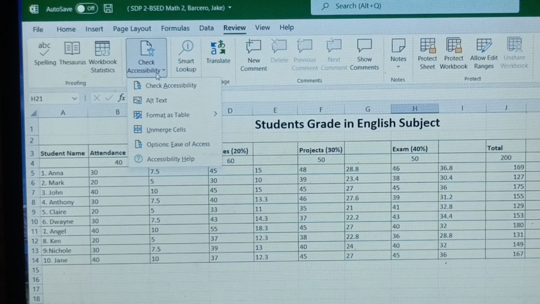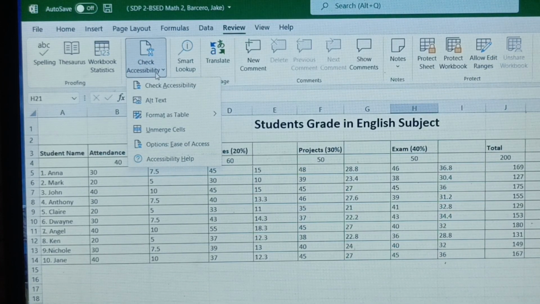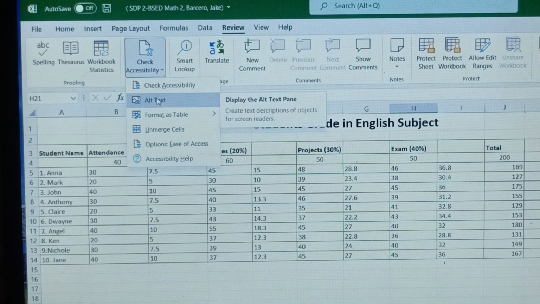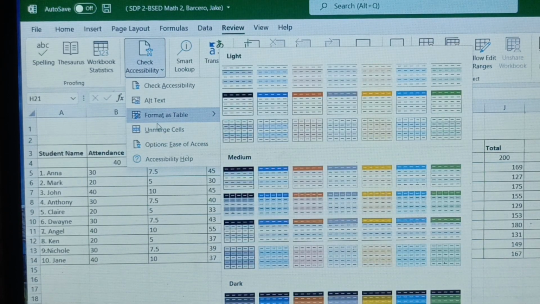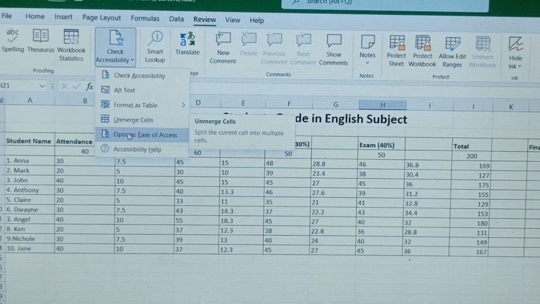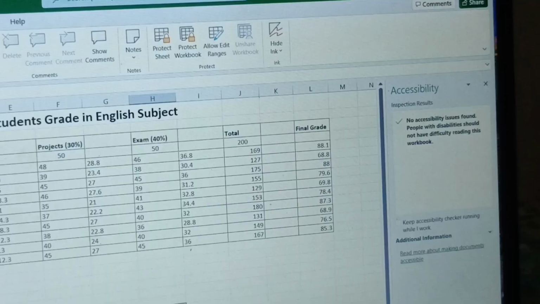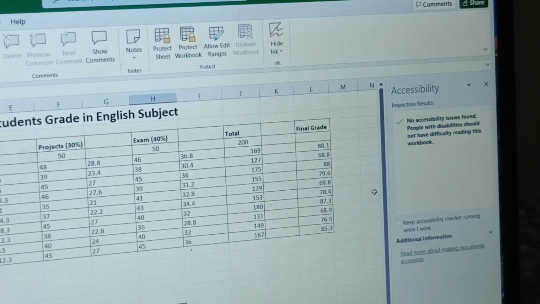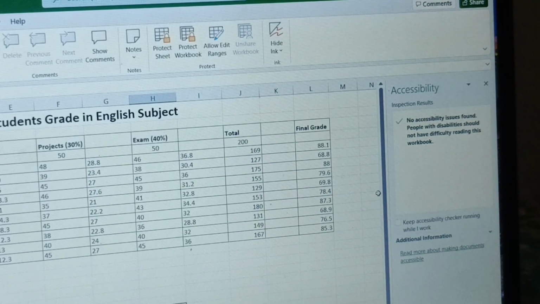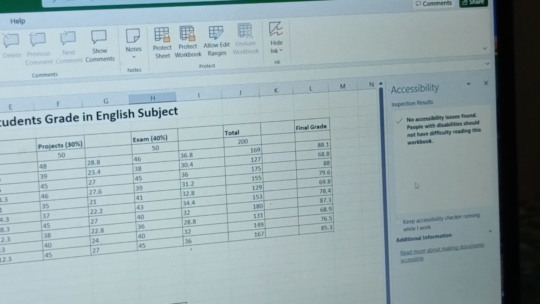Here in Check Accessibility, we have alt text, format as table, unmerged cells, and ease of access options and accessibility help. Accessibility can help make content easier for people with disabilities to read and edit.